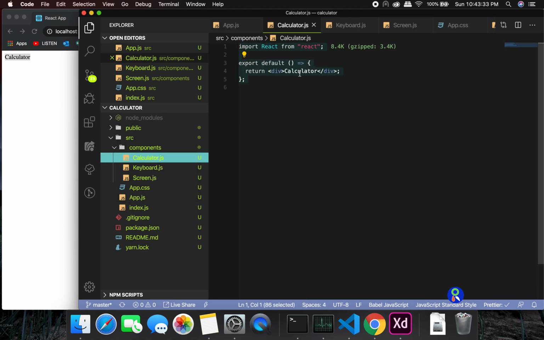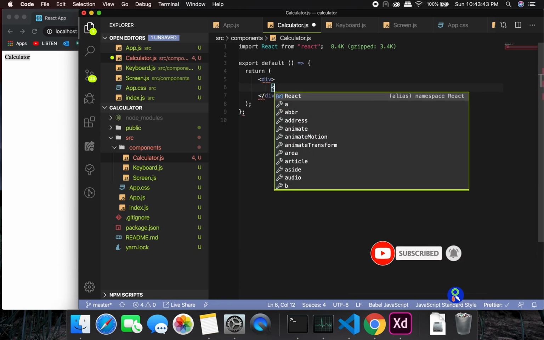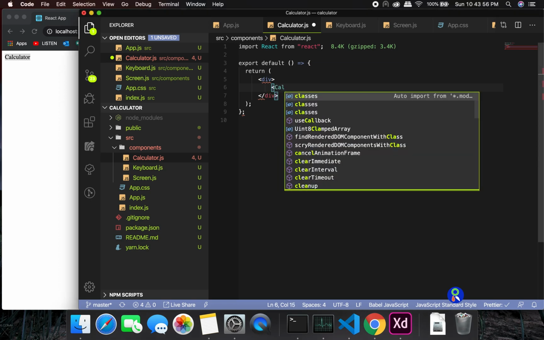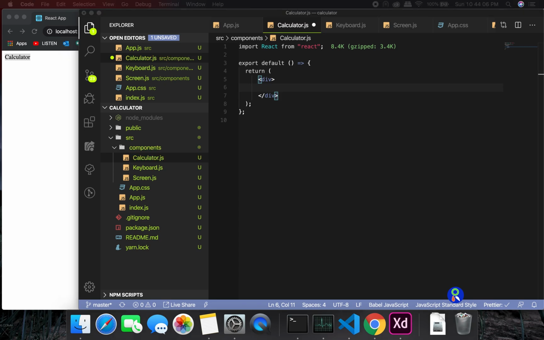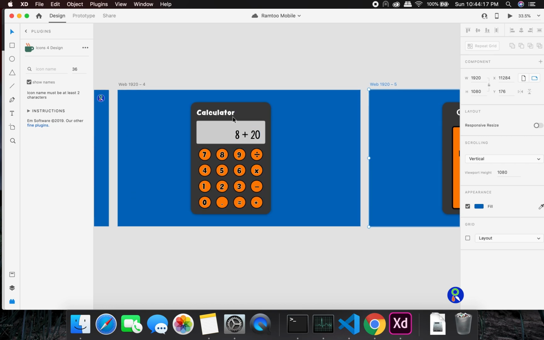Okay, so we have the calculator here, and we are going to import keyboard first inside of the calculator. So it's not going to be just calculator anymore. Will be div, screen. Should we do it in this way, or okay, we can keep it this way. Calculator. Okay, this is a calculator itself. So what we can do here is that I can consider this part as the calculator itself. So the rest of the screen which you see, it will be inside of the app component.